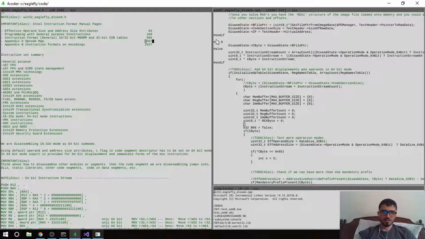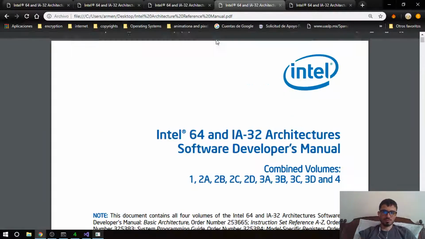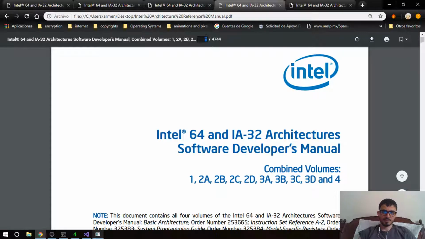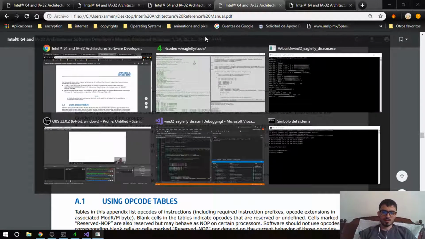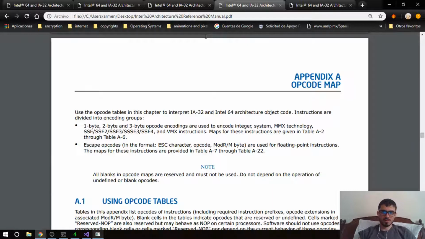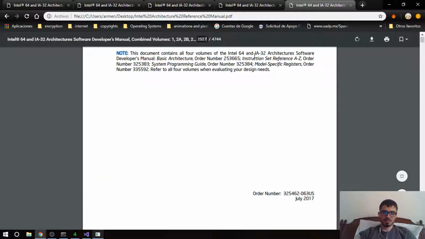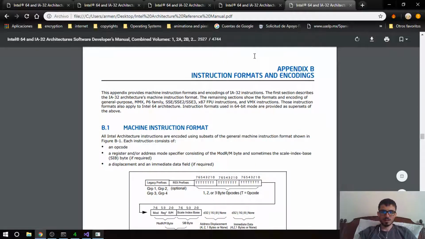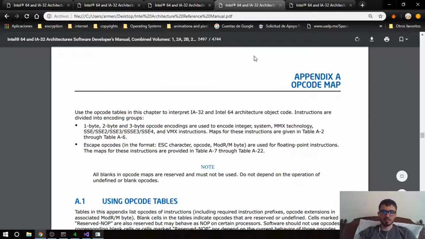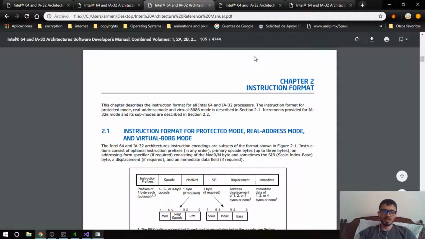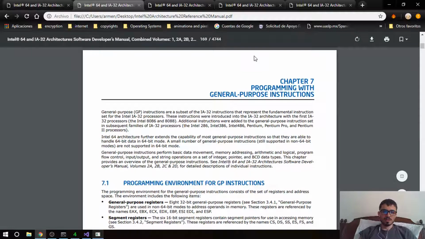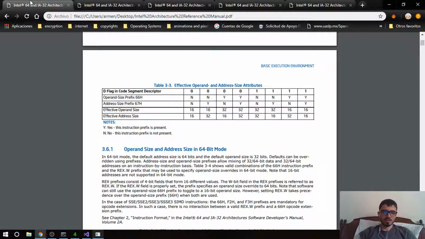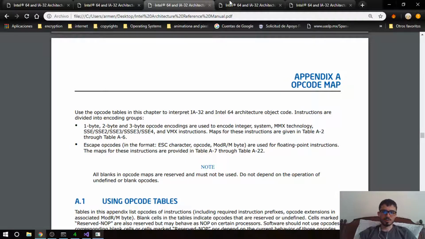This is the fourth. And this is the fifth. There you go. So we have all the sections that we were reading before, especially these three. And this is just the generic part. I will move this over here and keep this in here. It's just effective operand sizes and stuff.